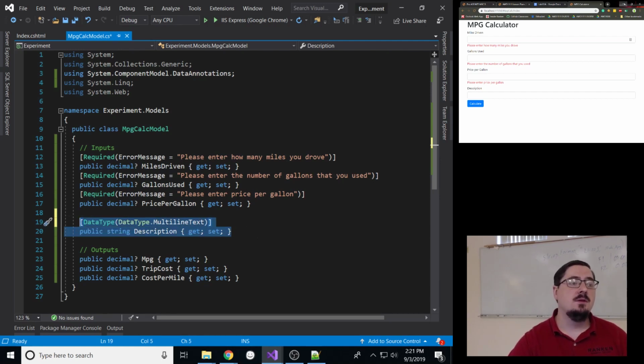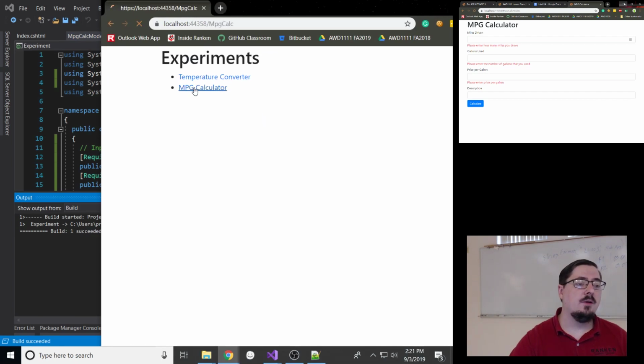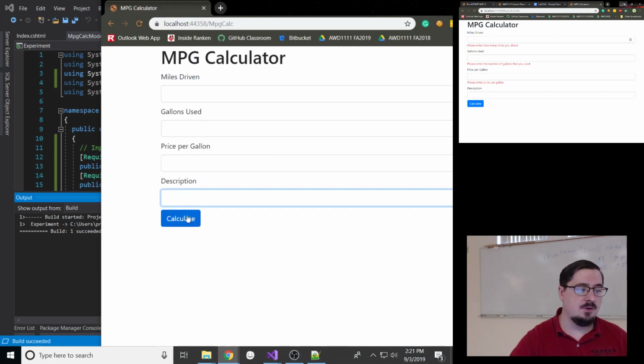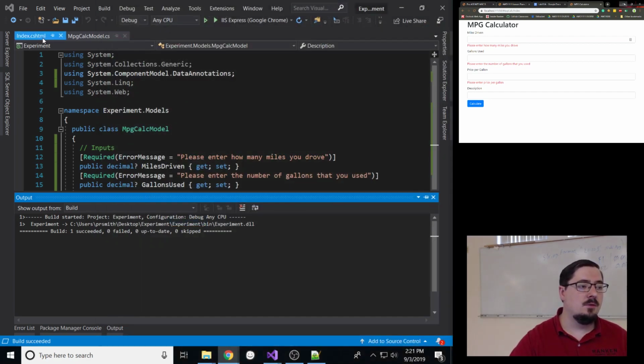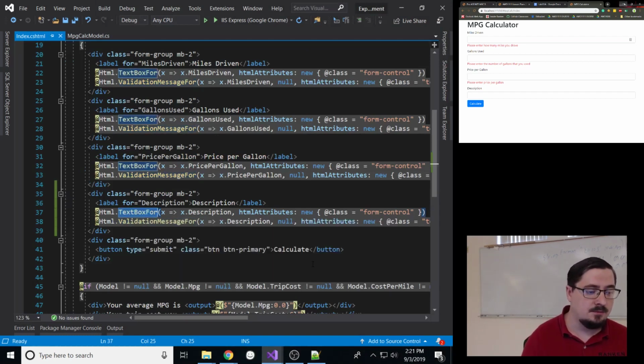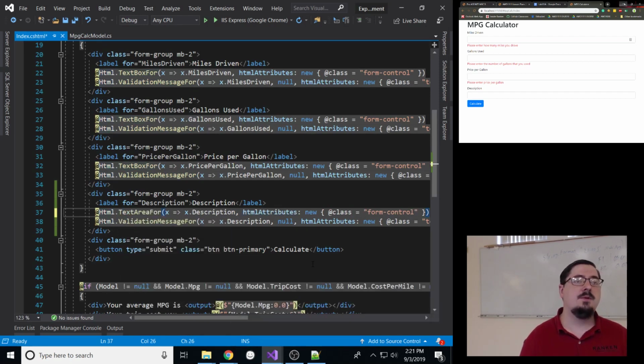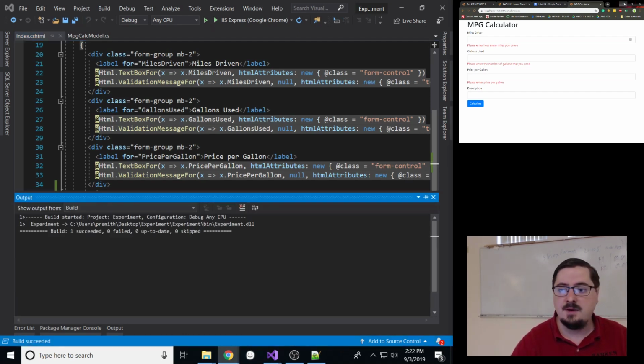Multi-line text. That's going to tell it that whatever editor it generates should be multi-line text. I may want to have required in there as well, but right now I'm not putting that in because I'm just trying to show this. Now, you can see that it's not working. That's because there are different ways to set things up. If I say here TextAreaFor, that's the easiest way to do it. Just say text area instead of text box, right? Text area would be more than 1 line of text, and that's going to solve it.